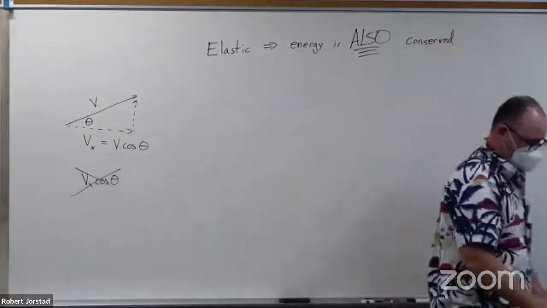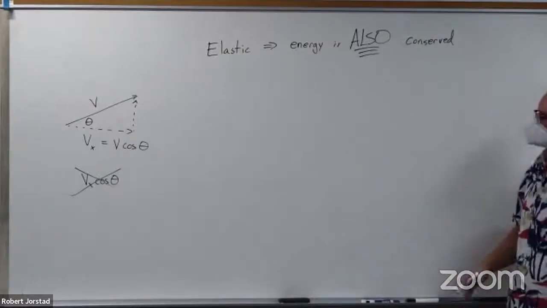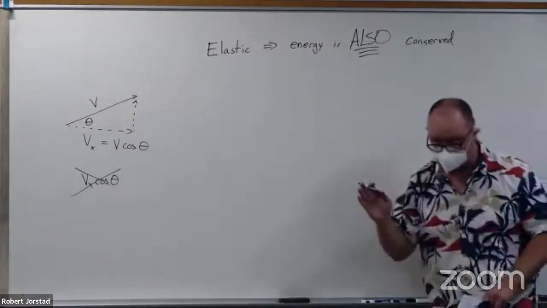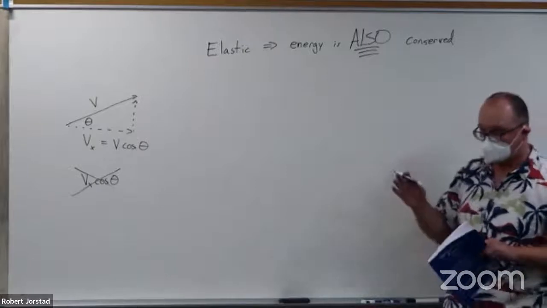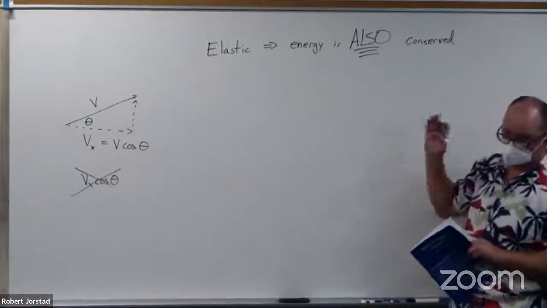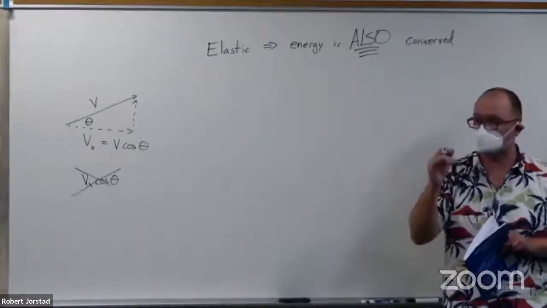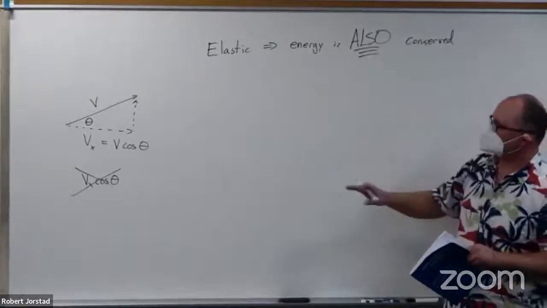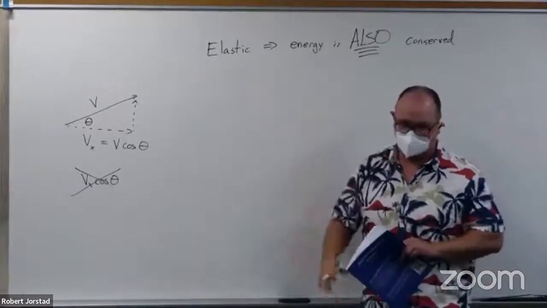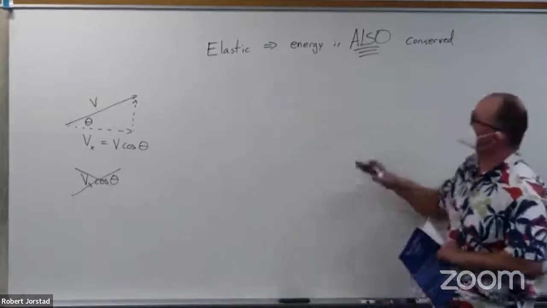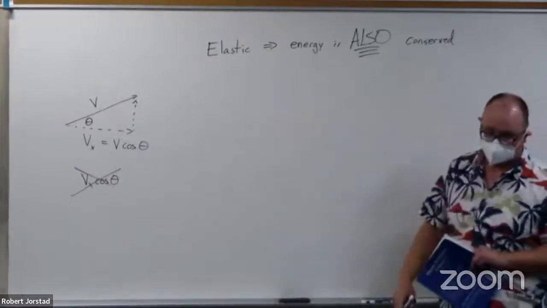You see something in the problem where it says the collision is elastic. Elastic, bouncy. That makes me think that energy is conserved. Okay, like springs. You know what I'm saying? So this is a key word you're going to have to learn. Elastic in physics means energy is conserved.